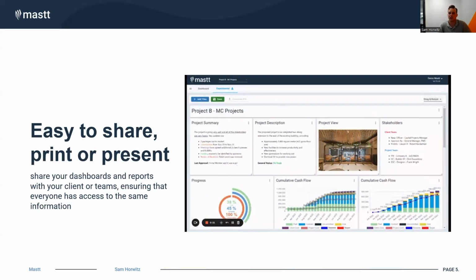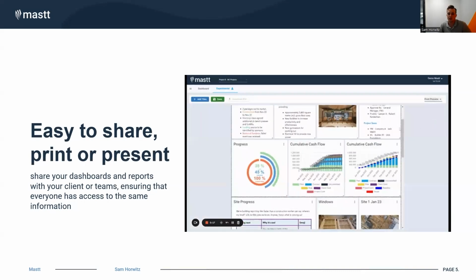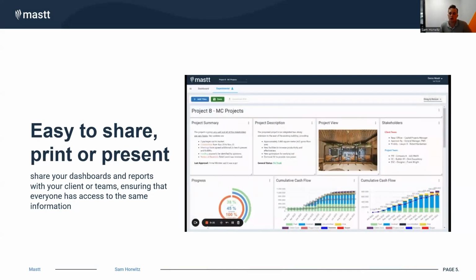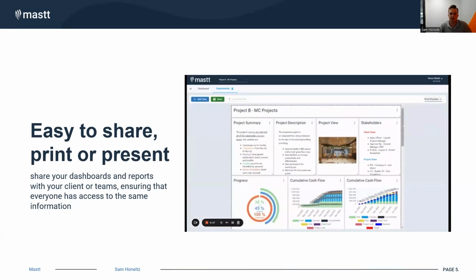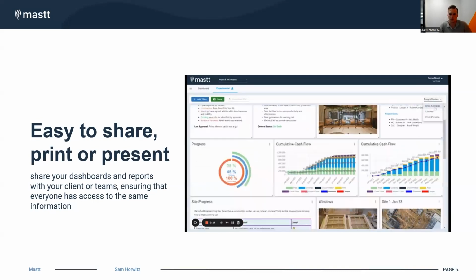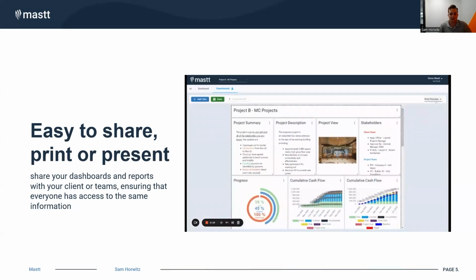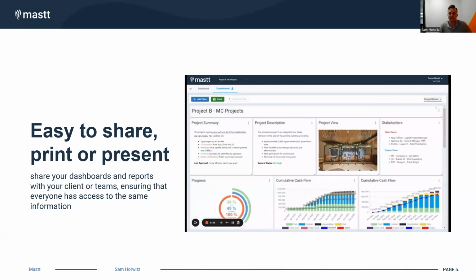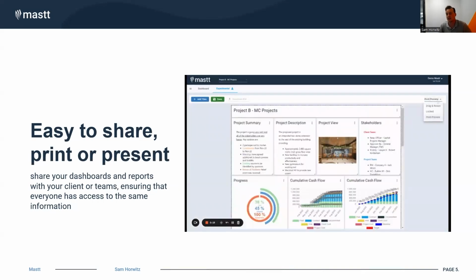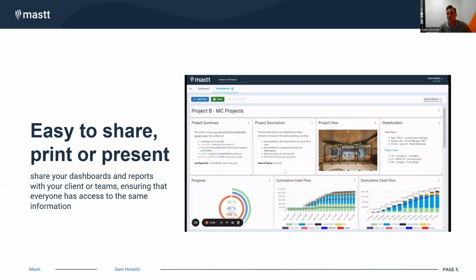Mastt allows users to export their dashboards to a PDF or print their dashboard for offline use. This can become useful when sharing the dashboard with clients or team members before, after, or during a PCG meeting. Overall, Mastt provides a range of tools and features that make it easy to share the dashboard with clients or teams. With users' roles and permissions, collaborative tools, exporting and printing options, users can easily share their report with others and ensure that they have access to the information they need to manage their projects effectively.